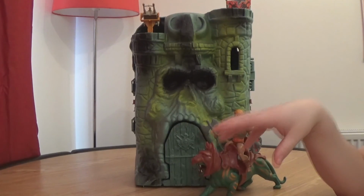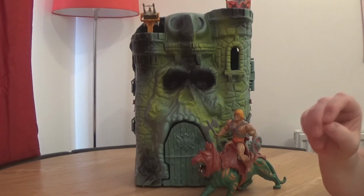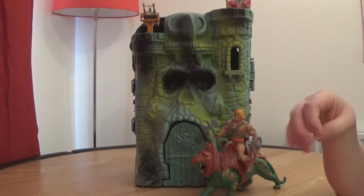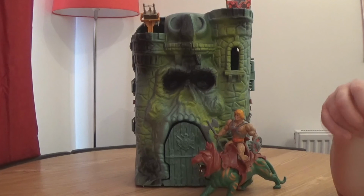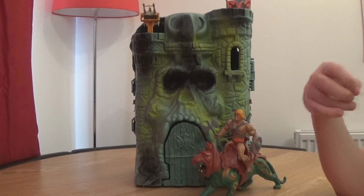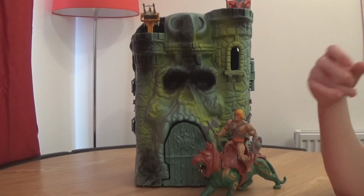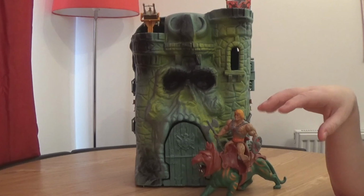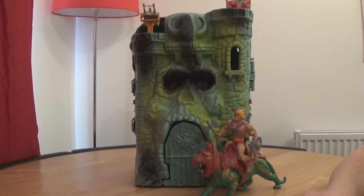Basically, it is He-Man's base of operations in the cartoon and in the comic books that you saw in the 80s, and in the Ladybird books especially, it was actually his home. It's somewhere he lived. Him and Teela would live there when they weren't living in various other places like the Eternal City. Teela would sleep in this little room here apparently in one of the Ladybird books. Very odd, very strange. It even had a standing army.